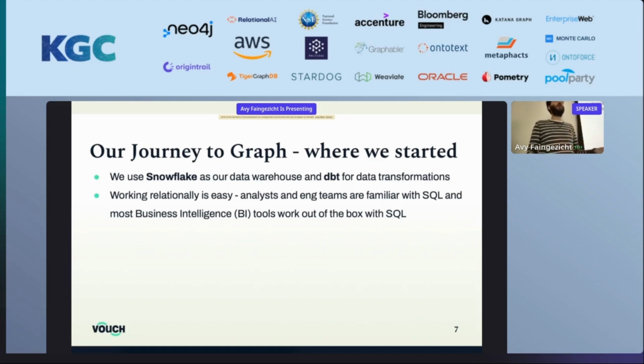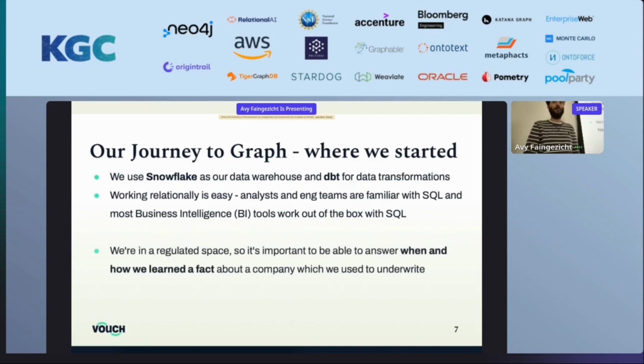So when we onboard a data engineer or an analyst, it's very easy for them to contribute to that dbt relational data model that we currently have. But as we started doing more exploration as to why we needed to do graph, we really care a lot about where data is coming from, and when we learned about certain facts, and understanding the provenance of data and linking all that together just became pretty untenable in Snowflake and in a relational database. And we figured this is where graphs are really going to shine.